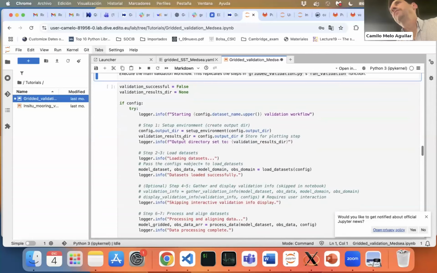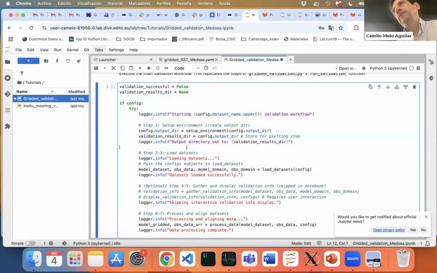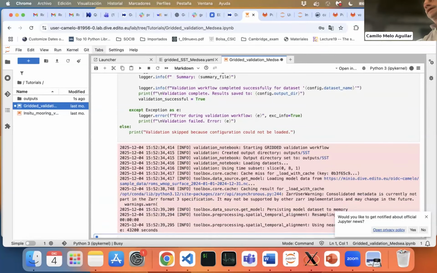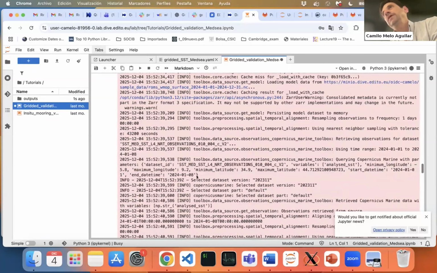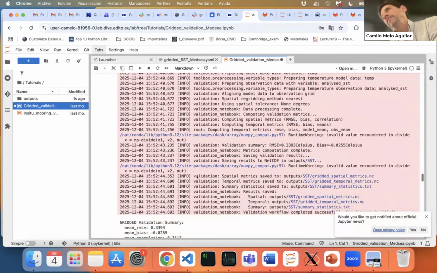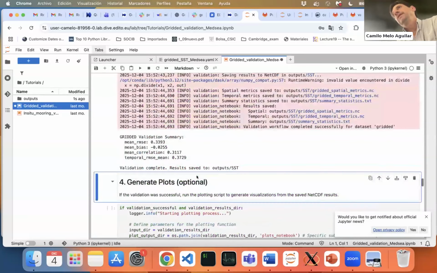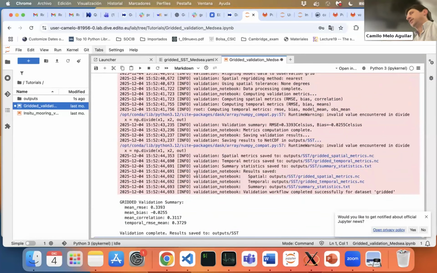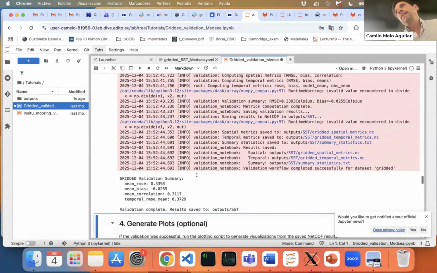And now this is the part where I run the validation. It's a step-by-step guide. First I read the data sets. It will take no long time because this is very efficient, I would say. Now it's showing messages, and it provides a summary report when this is done with the mean metrics and statistics.